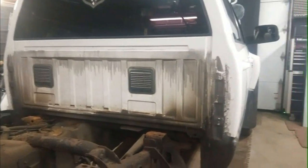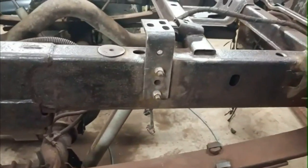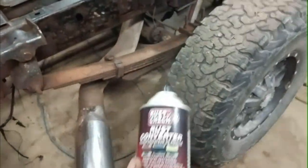Clean that too, that looks nasty. I also went over the frame some more with the wire wheel, cleaning up little spots. And I'm going to give it another coat of rust converter. All right, so I cleaned the frame up a little bit more, and I'm just going over it with some rust converter. I've used this before. It seems to work pretty good.